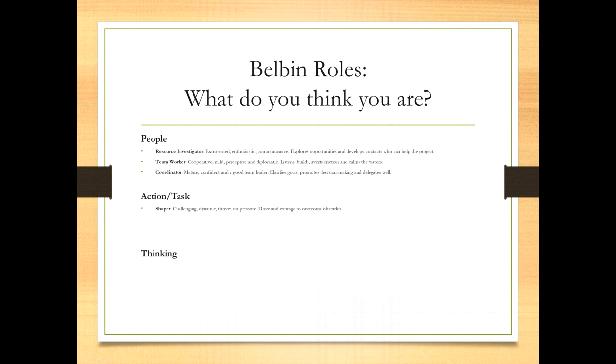You need a shaper, someone who thrives on pressure, who can get you to go forward and achieve the aims you're trying to get to, and keep it clear on what you're trying to achieve. But in doing so, you need someone a bit more conservative, a bit more efficient, to make sure that the ideas the shapers have are actually turned into practice.